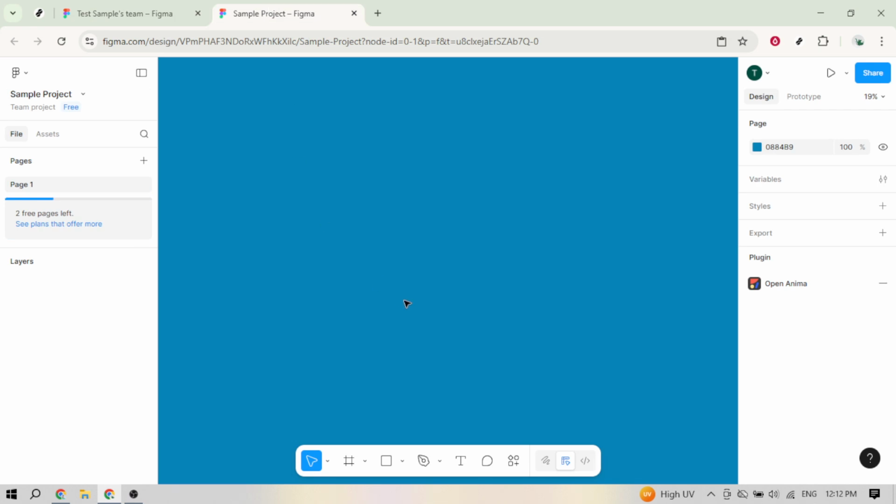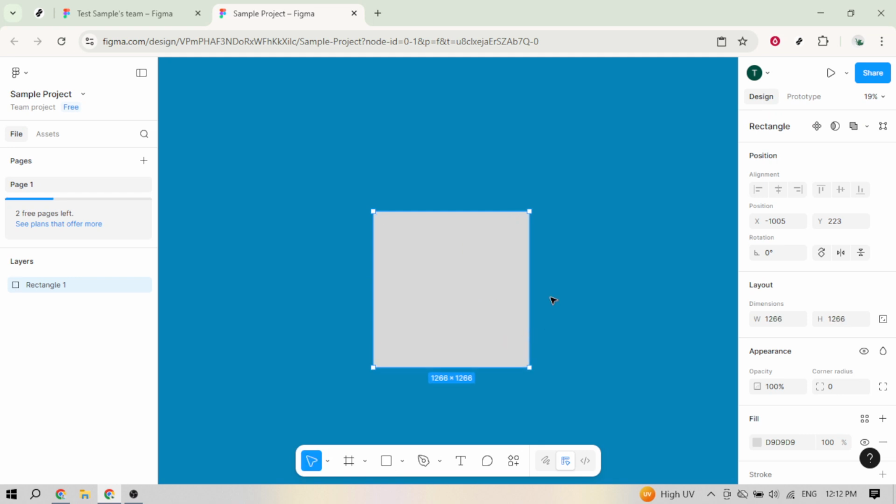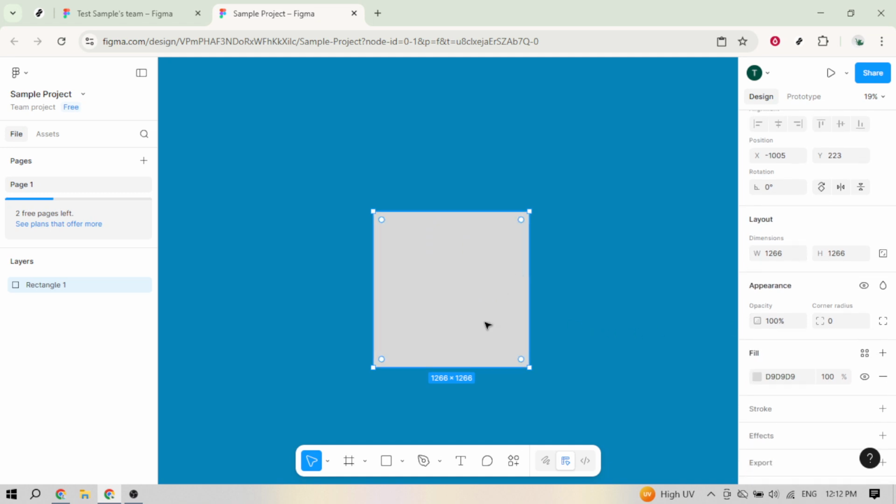Next, locate the Shape tool. It's in the toolbar and it lets you insert rectangles, ellipses, lines, and more. Open the drop down to pick the shape you want, then place it on your canvas. You can click once for a default size or click and drag to draw the exact dimensions. If you're following along with an existing design, just select any object you want to make more transparent instead of creating a new shape.